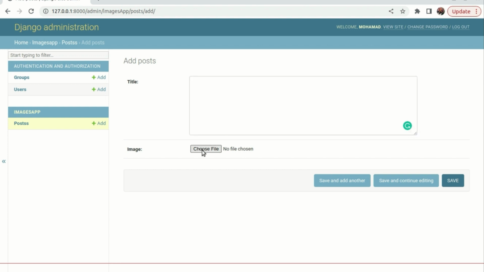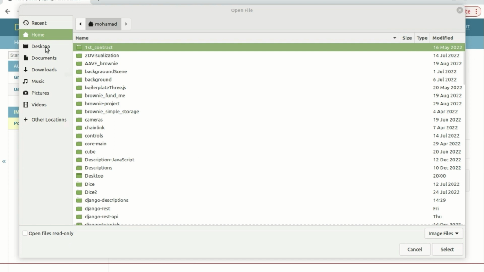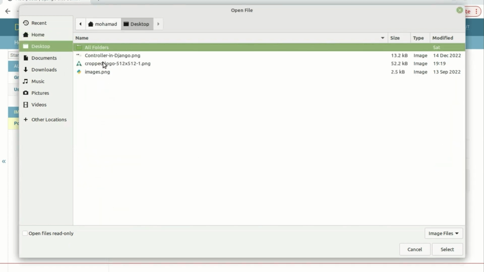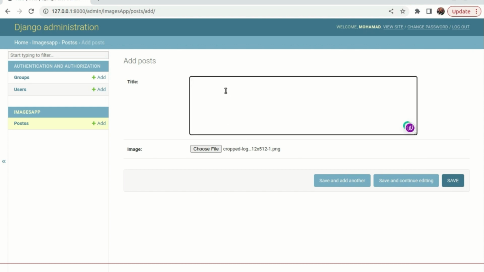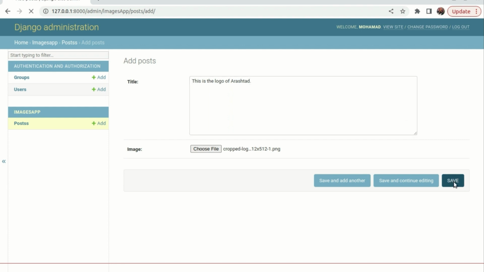So I'm going to upload it over here. So there we go. And now I'm going to write, this is the logo of Arashtad. So there we go. So let's save this.